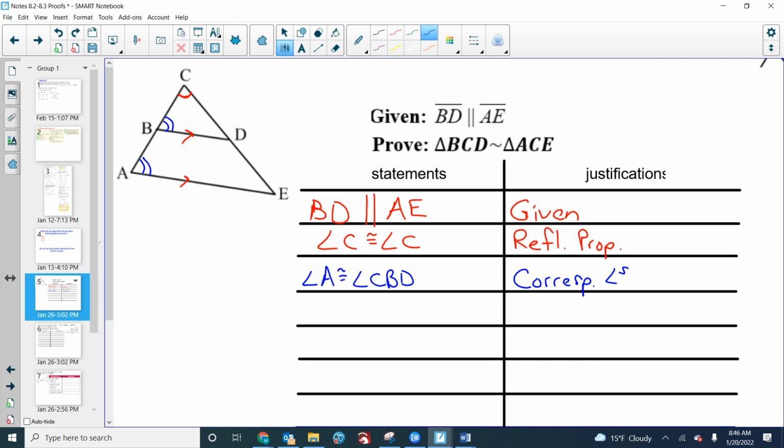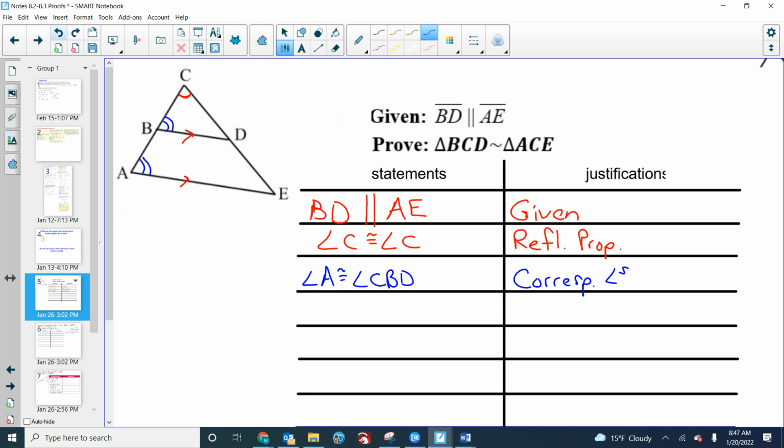Yeah, Paige. Would you do angle A is congruent to angle D by alternate interior? Not in this one. What do alternate interior look like? Well, there has to be parallel lines, which I see. But there would have to be a transversal, and there's just no transversal drawn there. Right.